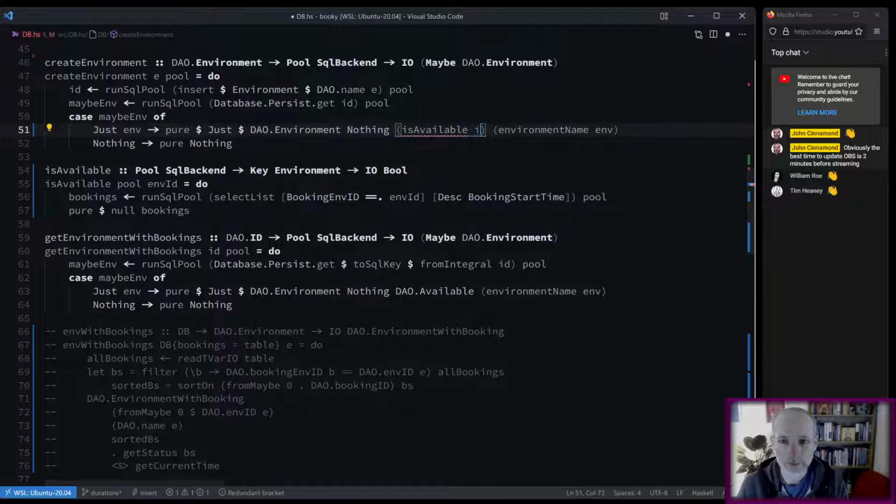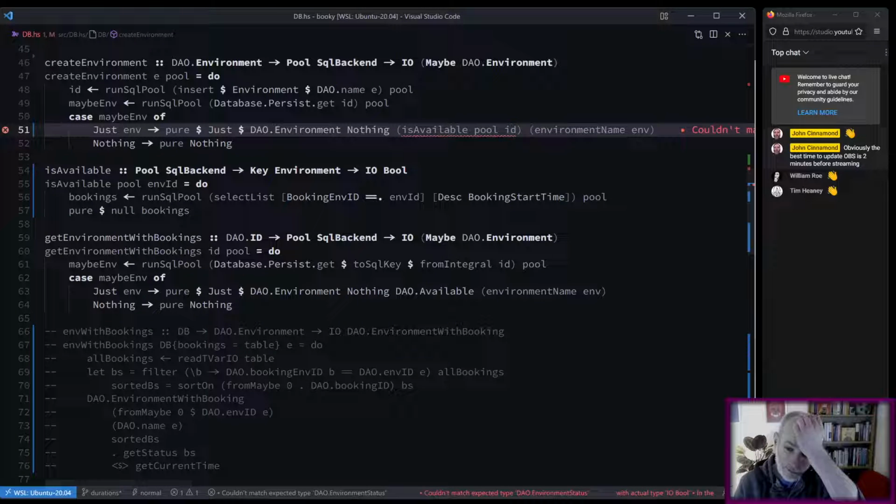I'm going to test if it works as is. So it is available. Pool and then ID. No. So it wants down environment status, and I've got IO bool.